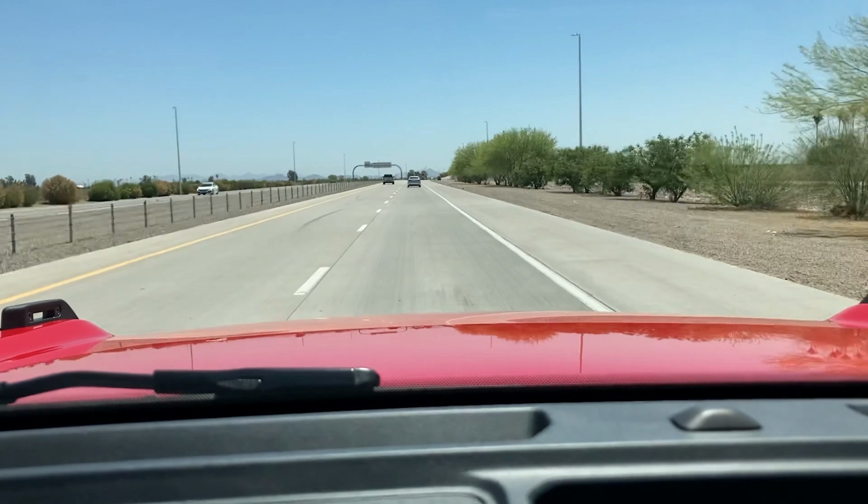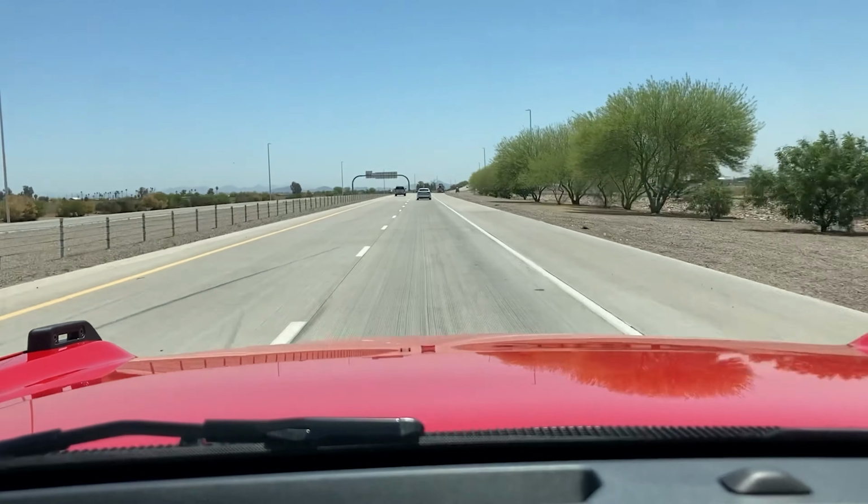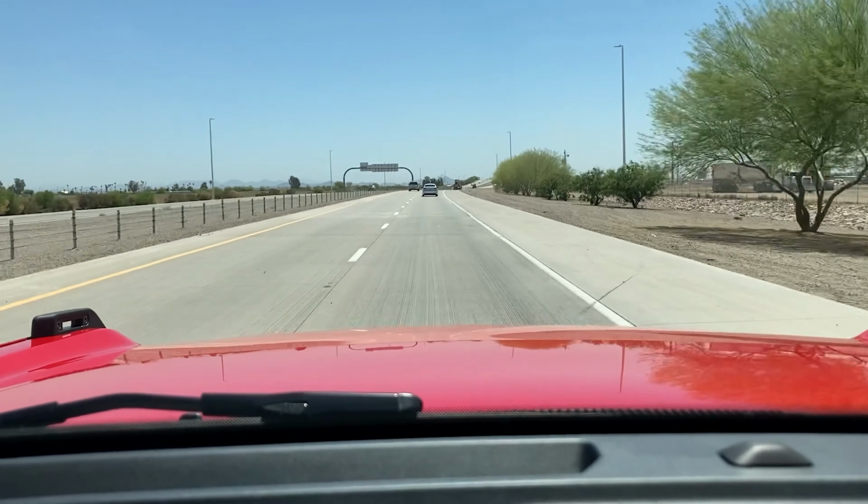I didn't have any issues getting the truck back to the hotel. It just meant that we had to cut the trip short and take the truck back out later to get footage. So obviously, as soon as we got it back, I cleaned it up and took it to the dealership. And I'll throw a quick shout out in here to Surprise Ford in Arizona and Zach, who was the service manager I talked to. They were really easy to work with and didn't have any hassles getting the truck in, and he was pretty clear about what was going on.